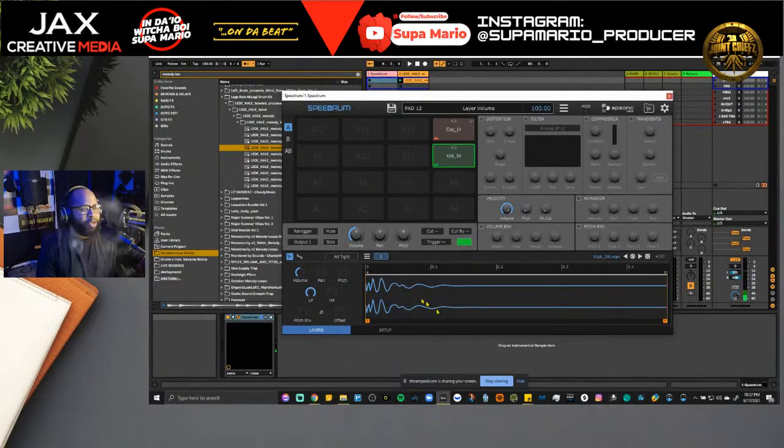All right, so we got this clap, right? All right, cool deal. You can make the adjustment on the sample, the layer, okay, right now. Now you can add a layer and you can have multiple layers on here. So let's say, for instance, I got this clap, right? I want to add a layer.